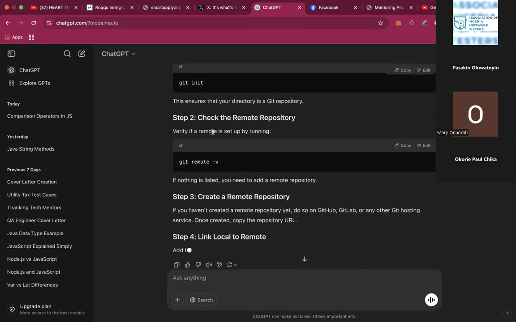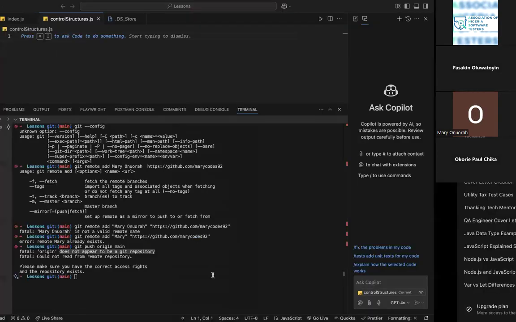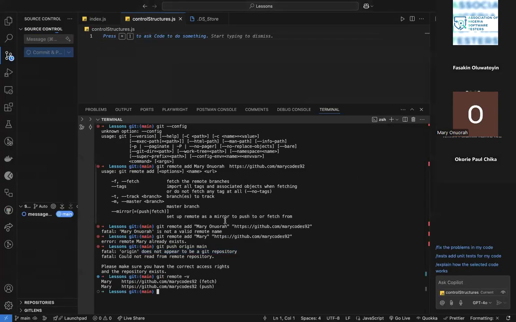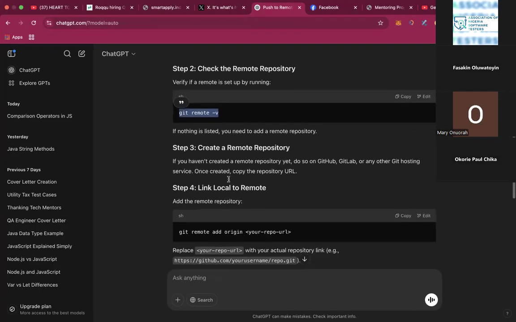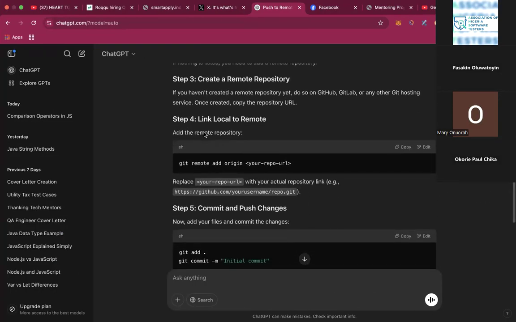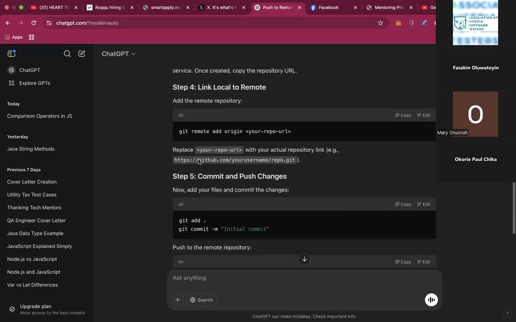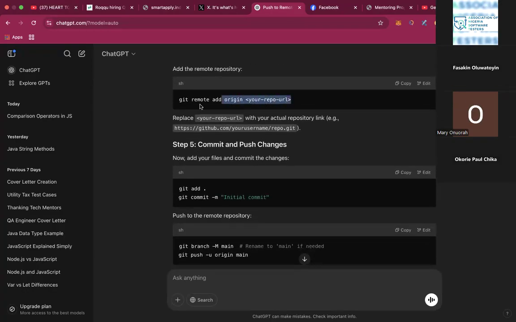Okay, so verify if your remote is set up. So let's verify first if we have a remote. Okay, yeah, we already have it, so we've already added that.